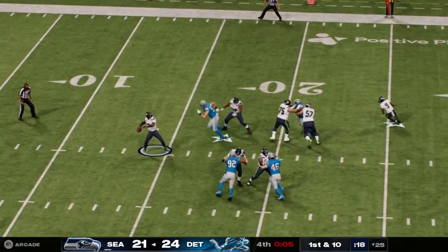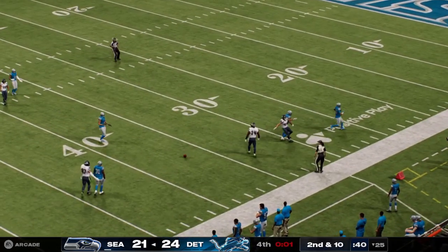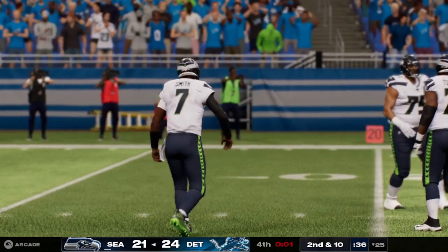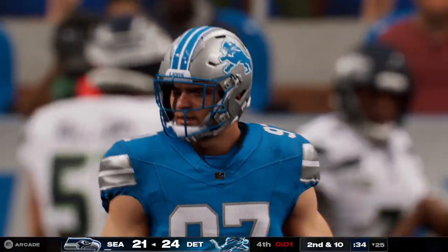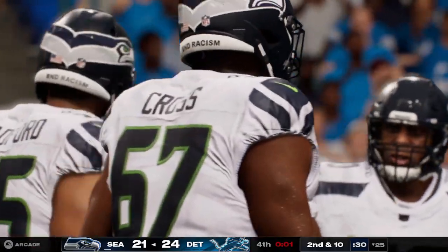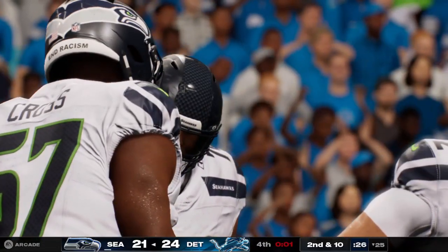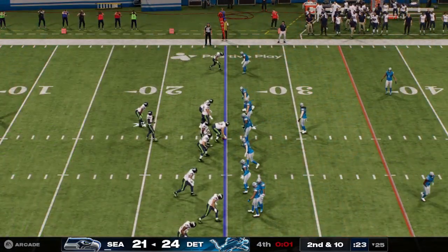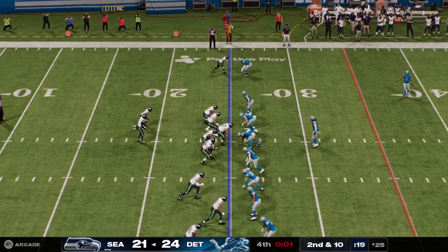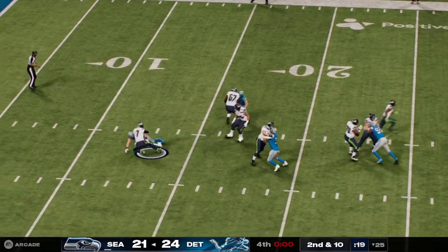Here's Smith. Taking the deep shot for Smith and Jigba. That is incomplete with 1 second left on the clock. This is one of those situations that plays directly into the hands of the defense because think, Mike, they know this offense has to be one-dimensional. This has to be a pass. So what do they do? They bring in extra defensive backs. They clog up the back end. And at the end of the day, there's just nowhere for the offense to go with the ball.